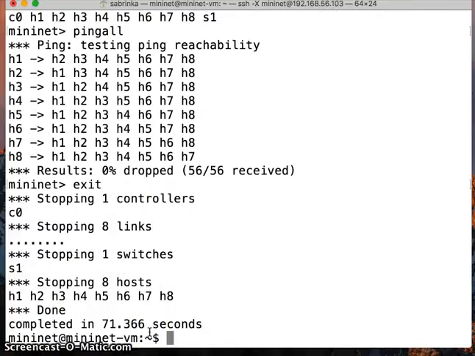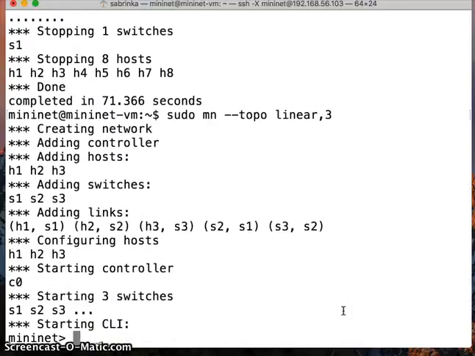Now there is another way. I'm going to do sudo mn topo linear, and I'm going to put 3. So here it is.